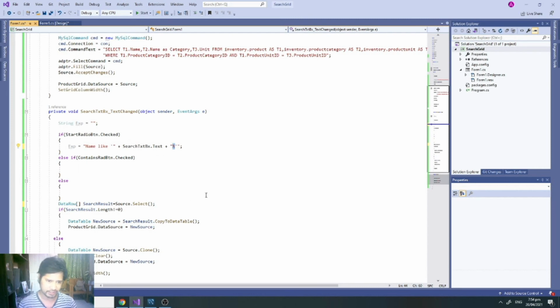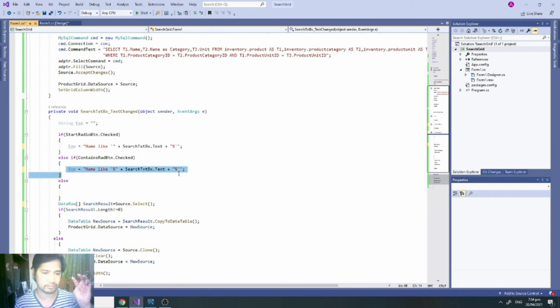The second expression is just like our original expression, for all product names that contain the search text box text. In the last expression we put the percent sign at the start of our expression, because it means all product names that end with the search text box text.